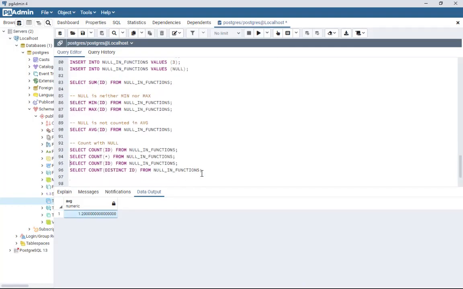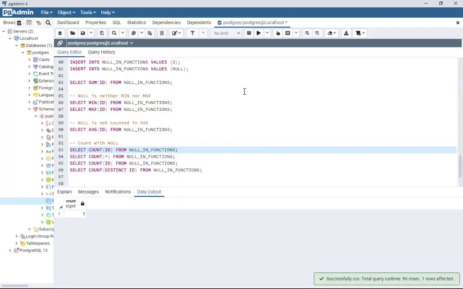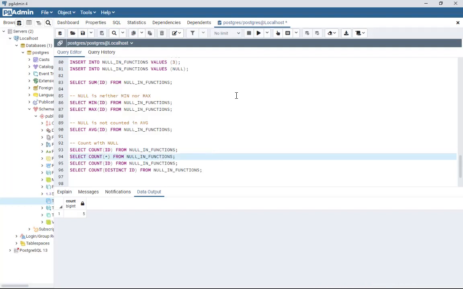Now let's do a count. We already see there are 5 rows with an ID, 1 row with a null. So what if I count ID? What am I going to get? You guys think about it, give an answer in your heart. And the answer is 5. How about star? Count star will provide you with the number of all rows, regardless of whether it's a null or not, which is 6, right?